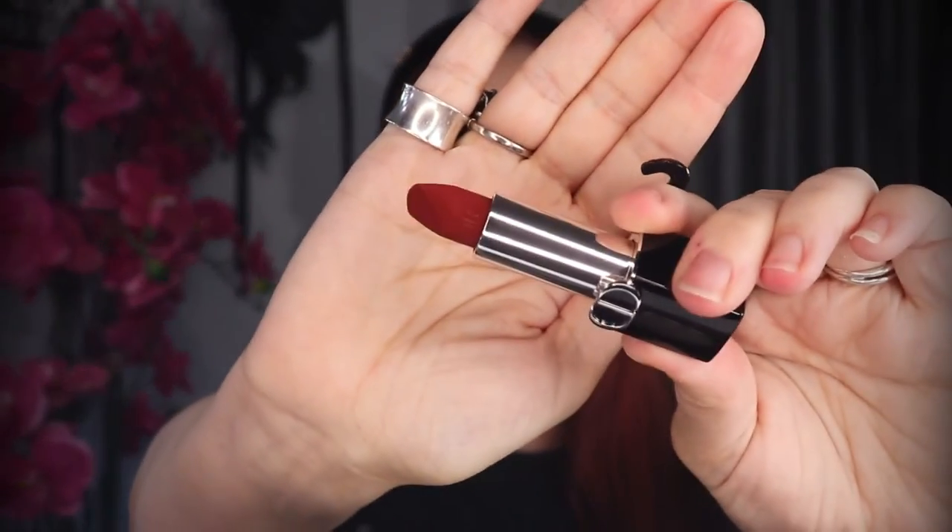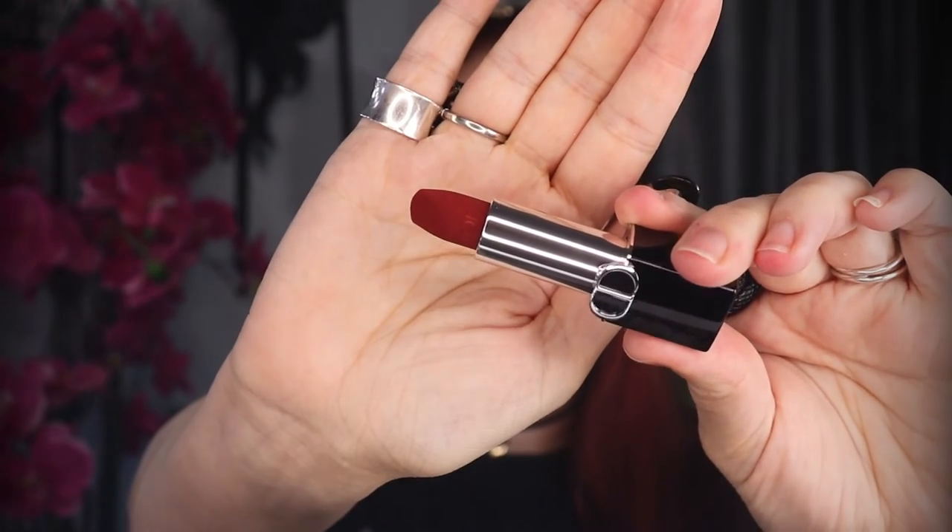And finally, 854 — this one is Rouge Shanghai. This one is also only available on the Dior website. I have not even worn this one yet, but it just seems like it has a little bit more of a muted red, a little bit deeper, a little bit more on the grungy side. I found so few swatches of this online, so I'm really excited to wear this one. Definitely more muted. This is the shade Rouge Shanghai — a deeper red, not as vibrant as Rouge en Diablo.